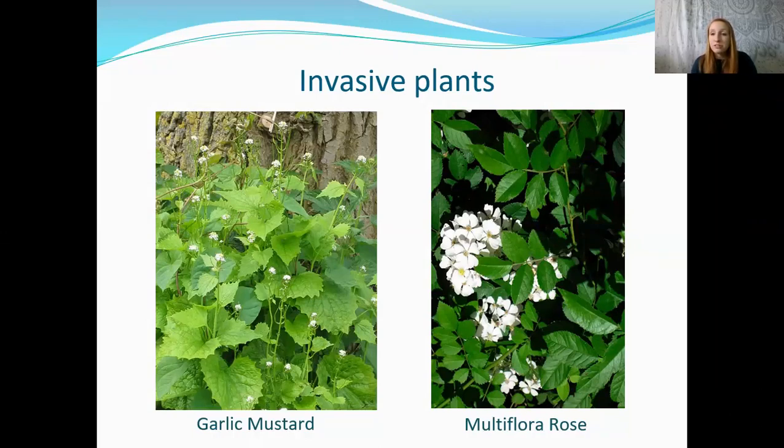But if you are a stream watcher of a certain area and you want to take that on, you want to tackle it, we would love to have you do that. So we're just going to go through a handful of the invasive plants that we have in this area. We are going to host another virtual webinar next week, specifically about the invasive plants in the Patapsco and how to remove them, and go into more detail about each one. But I'm just going to give you a quick overview so we can keep going along.